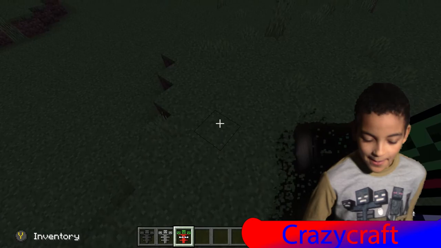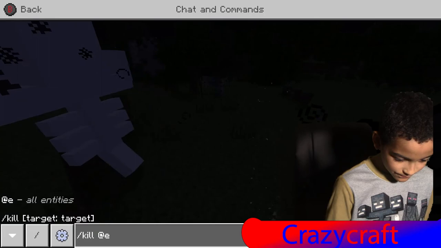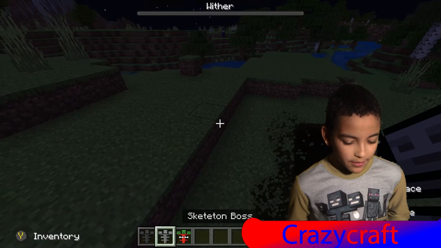But, first of all, why they did the wither, just so you know, is that you don't have to build it. You can just summon the wither. Oh no, he's gonna destroy the world! At least we got commands. Now, then we have, so the skeleton boss is really the only unique one.